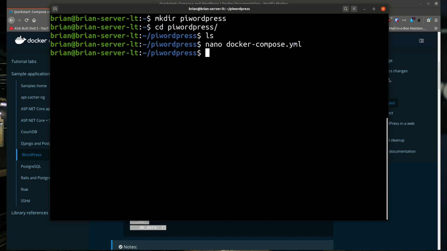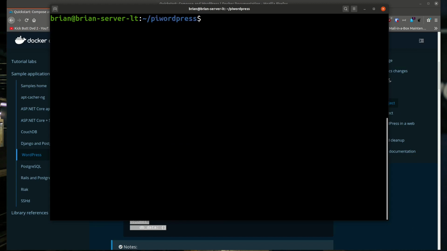out of Nano. Now we'll do an ls, and you see there's our docker compose.yaml file, so we'll just clear this out. Now to run this, we want to use docker-compose up -d. So this just says use docker compose to bring up all the stuff in that file, and then run those as a daemon in the background so when it finishes in the terminal, it doesn't just quit. So I'm going to hit Enter.